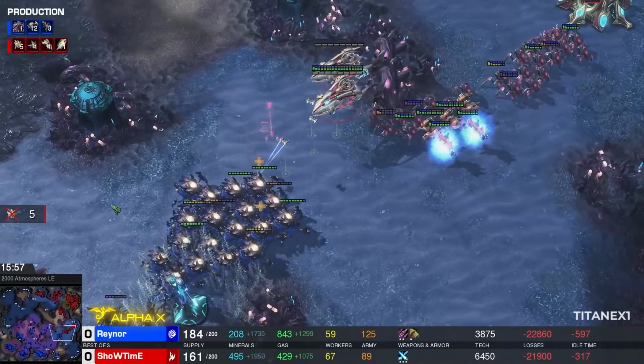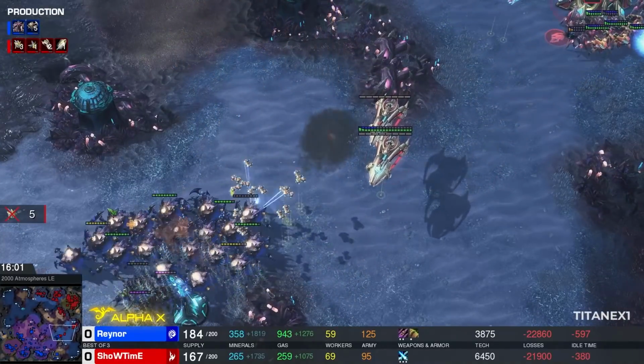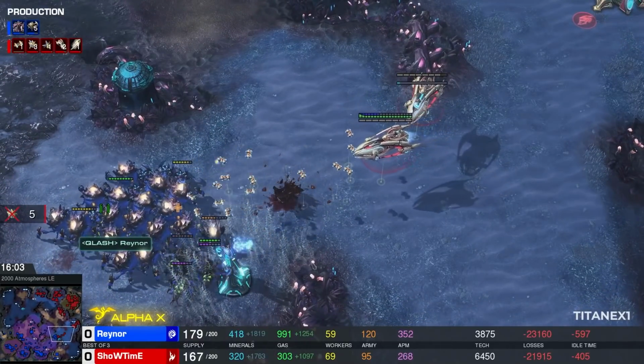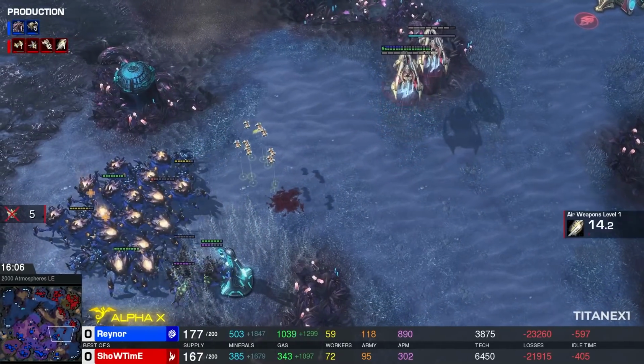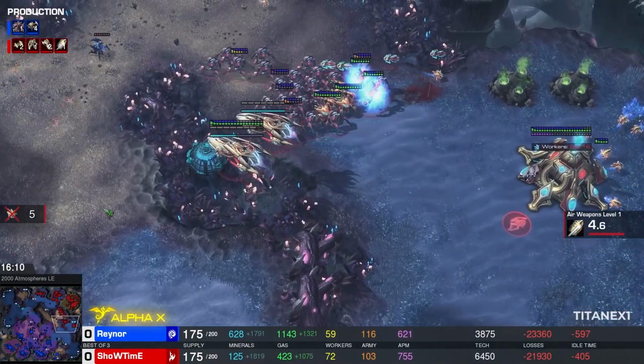Problem is, 2 more carriers just came out. And oh my goodness, these Ravager piles just completely whiff. And it means a couple of them are definitely going to die. Yeah, and now Raynor, he's in a desperate situation.